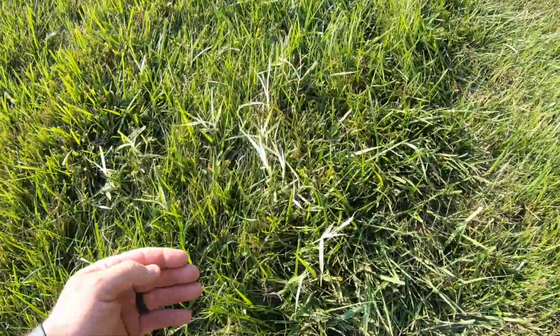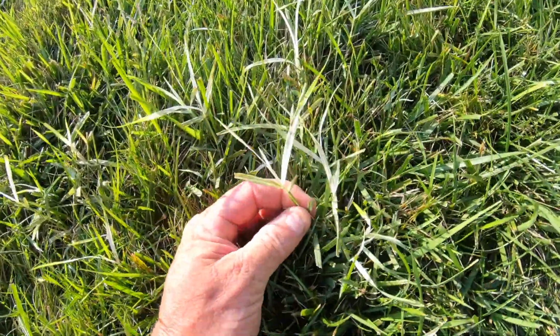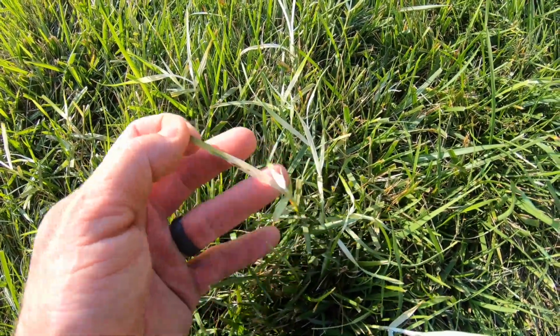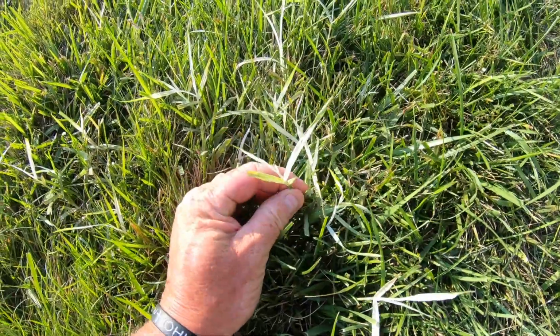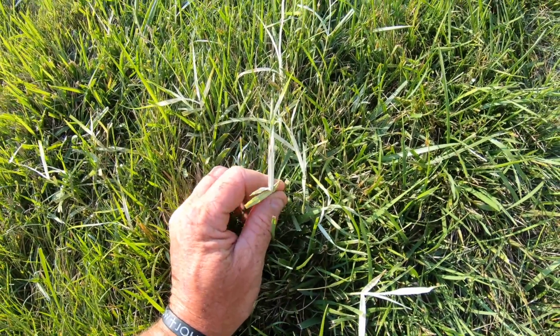Now you can see right here, here's the same Bermuda, but this has been treated with Pylex. And you can see how it whitens out the leaf right there. That's a sure telltale sign that you'll know that Pylex has been sprayed on that Bermuda.